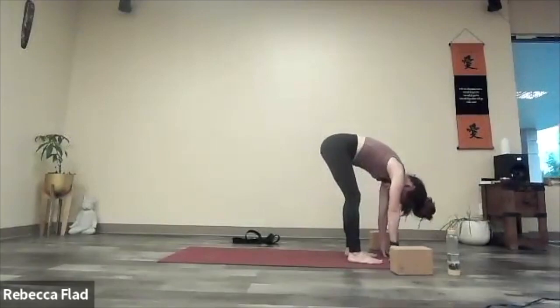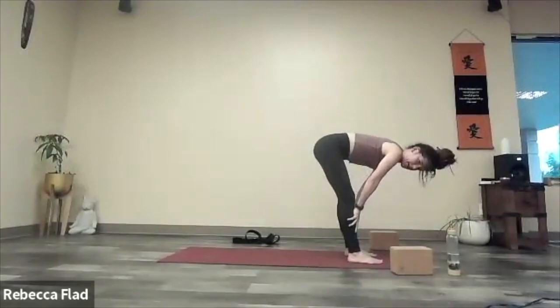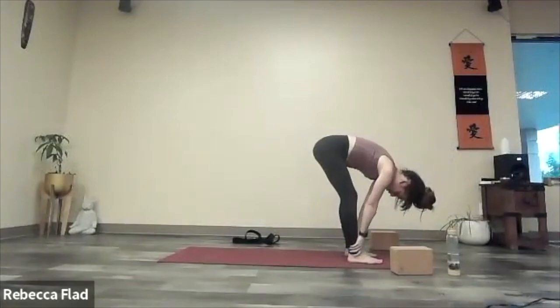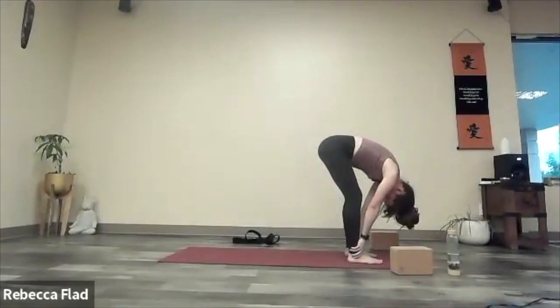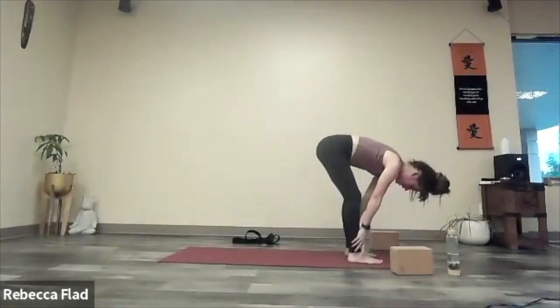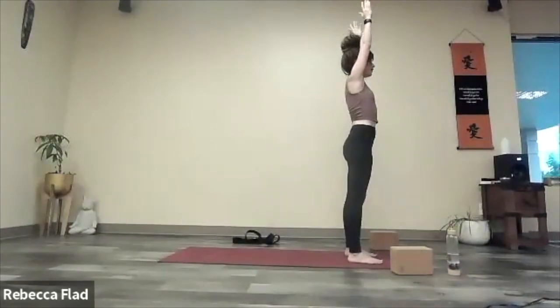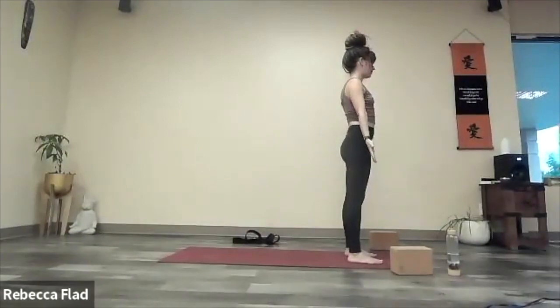And on an inhale, we'll lift up, rising halfway, stretching the spine nice and long. Gaze is towards the floor. Exhale to lower down. Nice long spine. Inhale to rise up all the way, hands overhead. Exhale the hands down by your side. Inhale the hands up.